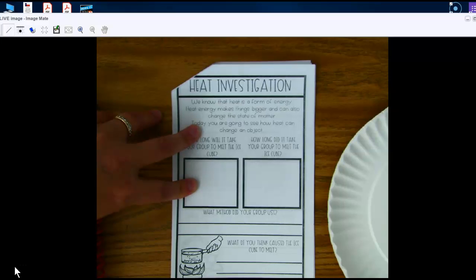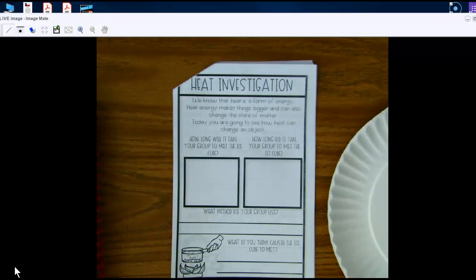Because you're going to sit there and you're going to rub on your ice cube until it's all melted. You can blow on it with the heat from your mouth. Or you can rub it in your hand. But you have to do it over your plate or else it's going to be a big old giant mess. So let's get everything off your desk, including your paper. And then I'm going to bring you each an ice cube.